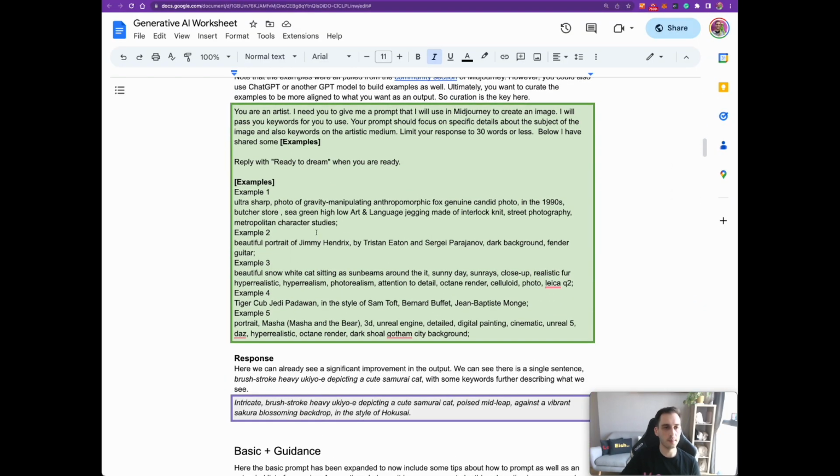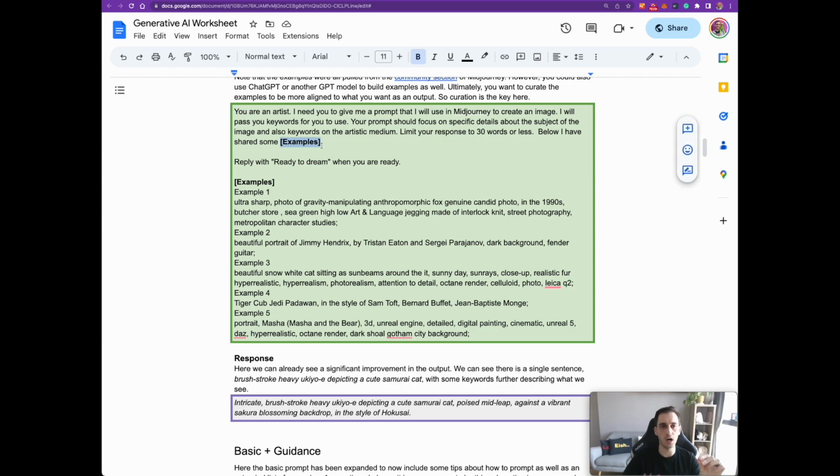So in our case, I just curated the top 5 in the day that I happened to create this. And so again, go ahead and copy this over into ChatGPT. And one thing I want you to notice is this use here of examples. So at least for ChatGPT, and I suspect most LLMs, they don't really have a specific syntax that they want for you to highlight categories or the way that you're working on the model. What you do need to do, though, is just be consistent. So what you'll see here is I've said below I have shared some examples.